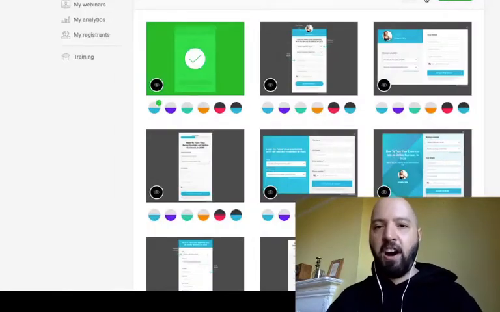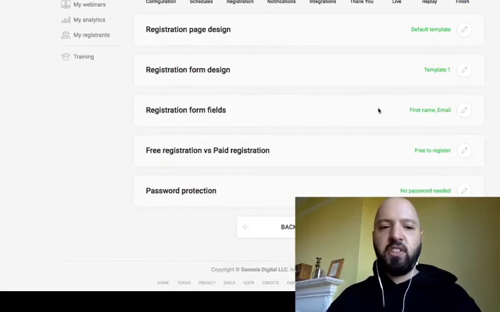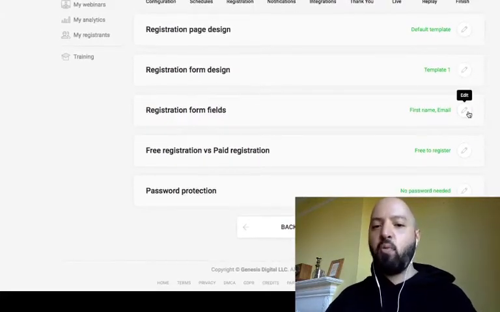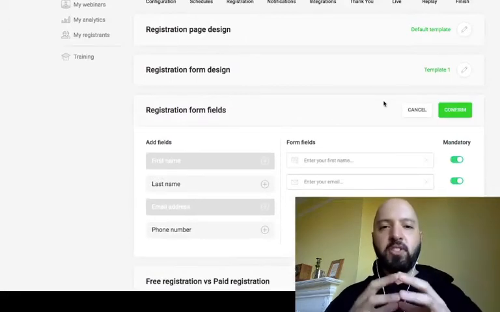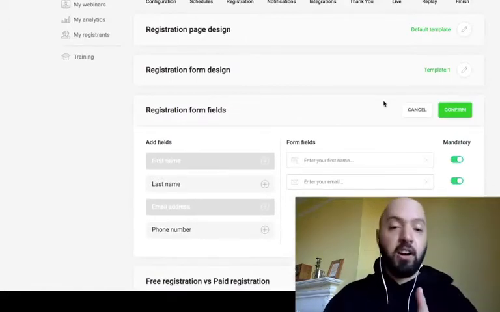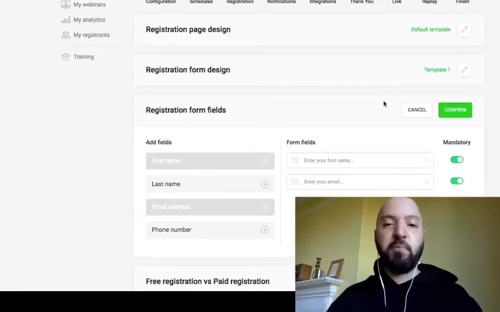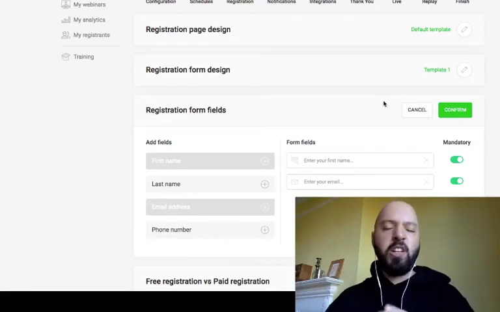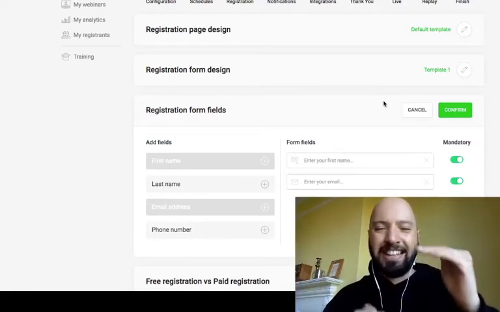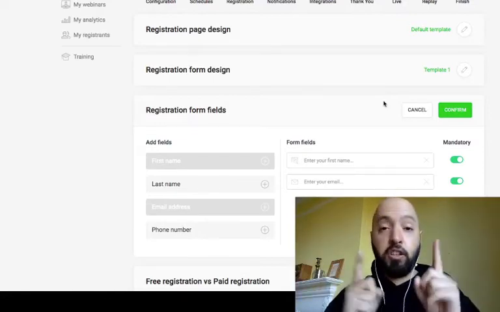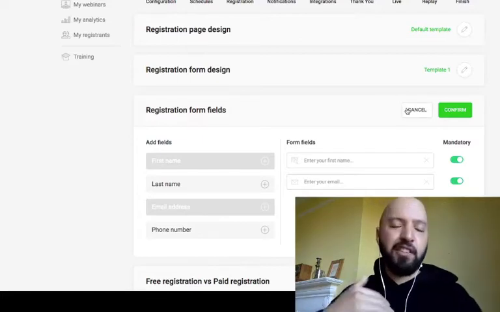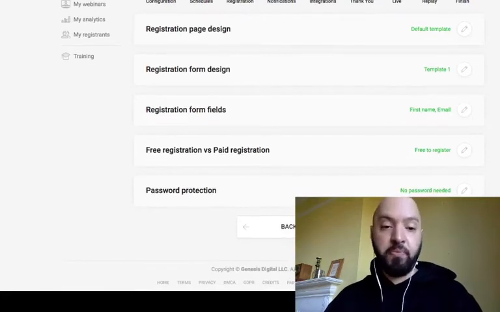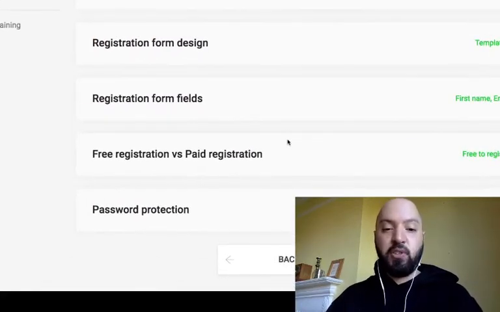Other things you can do is actually customize the registration form fields, so you can decide which data you wish to collect on people who are signing up to your webinar. Their first name, their last name, their geography, their phone number. As a bit of advice, I always encourage and suggest that people only have 2 fields. The more fields you have, the less likely it is for people to sign up to your webinar, and you want people attending your webinar. So just collect the first name and email address is my suggestion. Then you can also connect this to a payment portal.